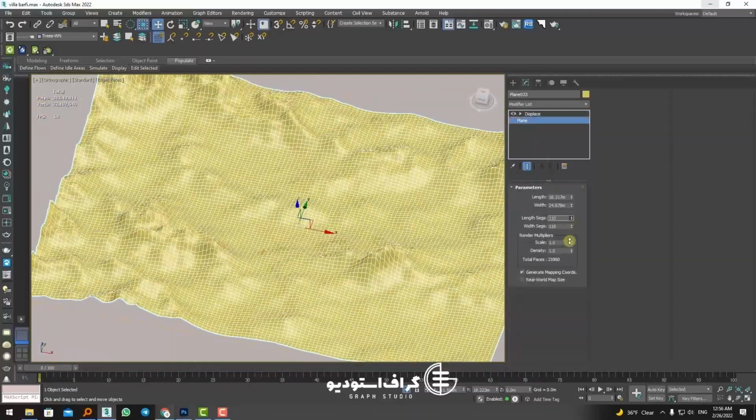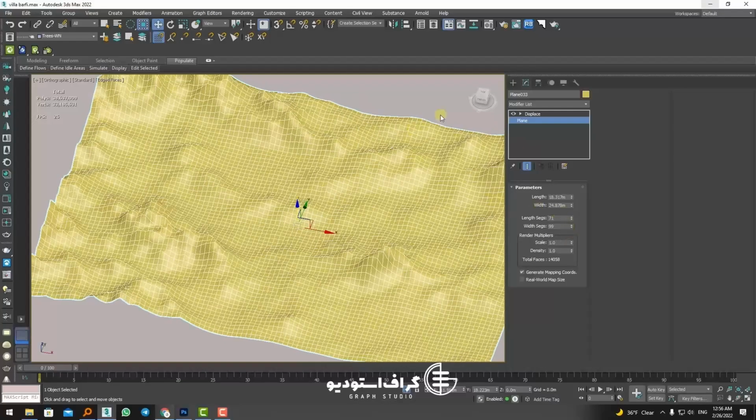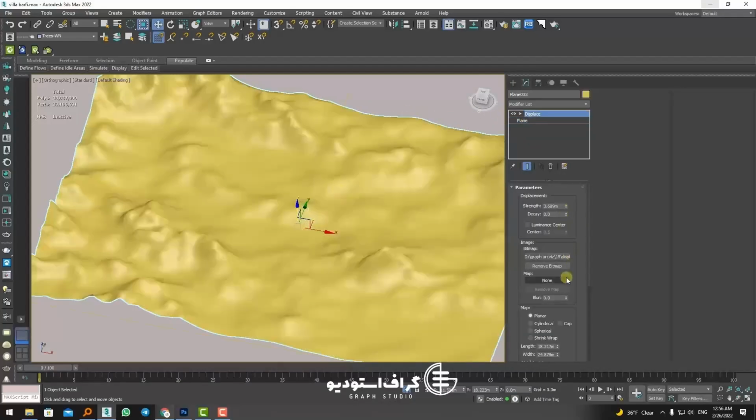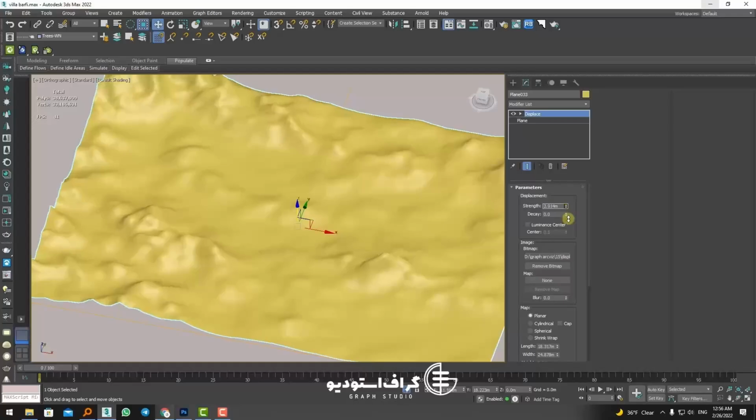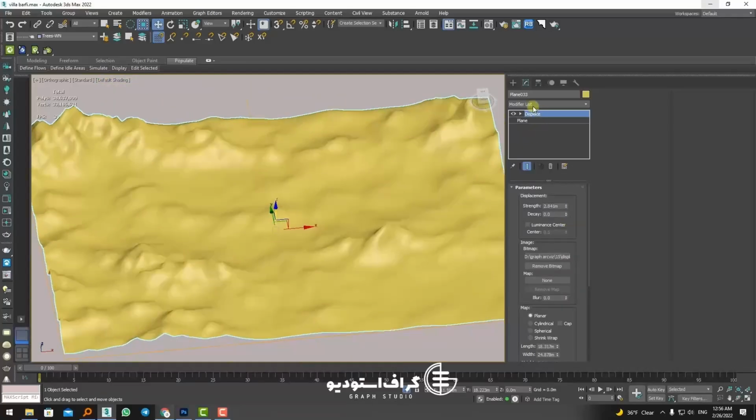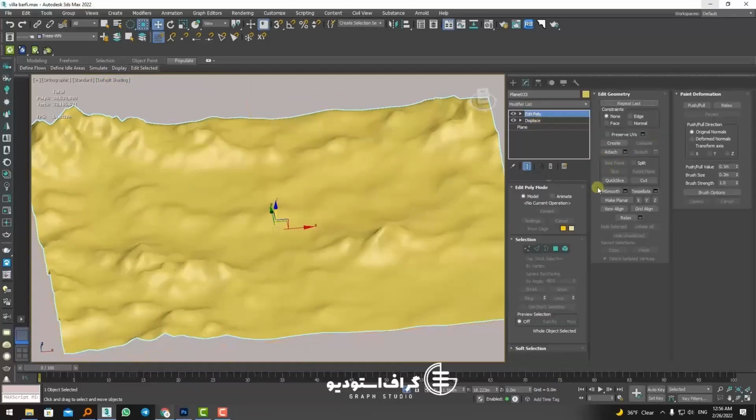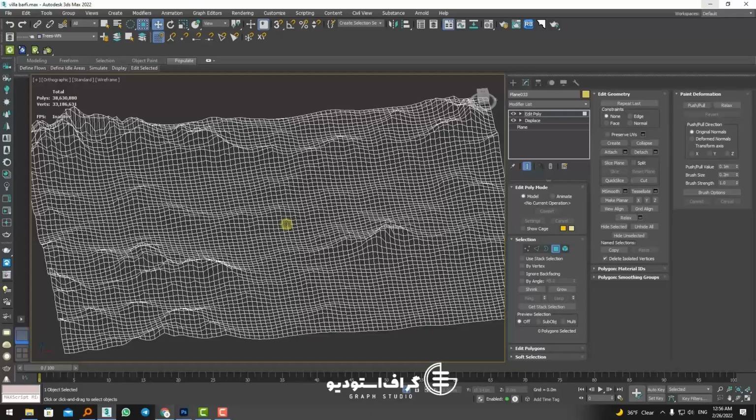I reactivate soft selection. I enlarge the range. I increase this option a bit. I want to create a state here, for example. This comes lower. I have such a shape. Good. You can, for example, put your building or cabin here. I want to put the cabin I had here.